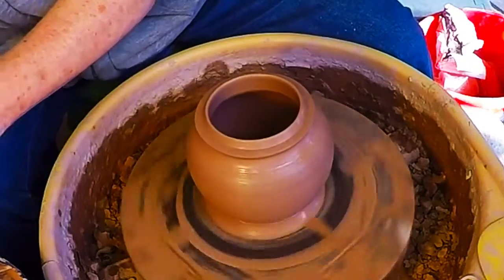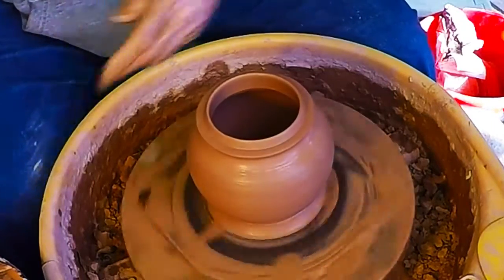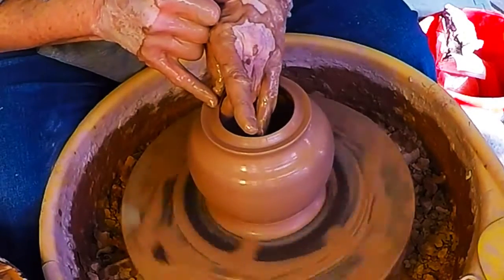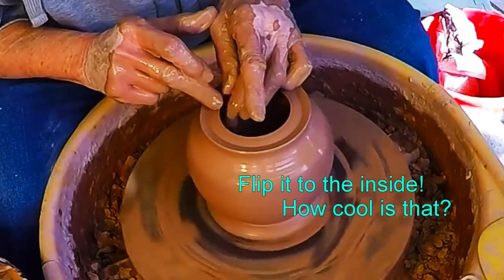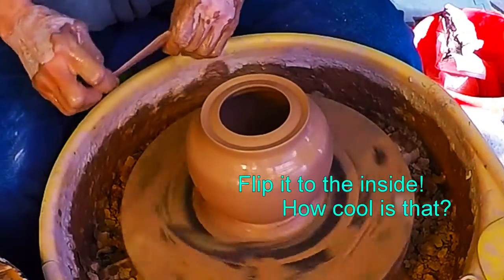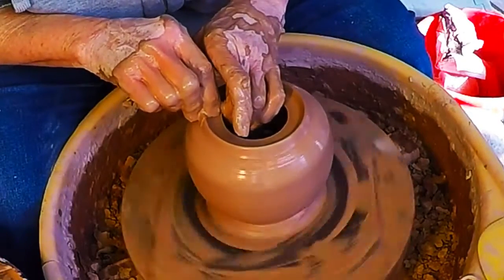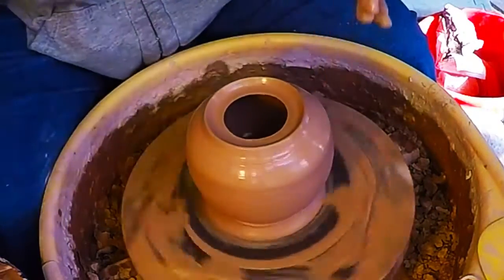Yeah, I lost my little thing. Rats. Okay, let's see if we can. It's on its way over. So you just flip the little baby over like that. And then you can sponge the stuff and make sure that it's the shape you want.